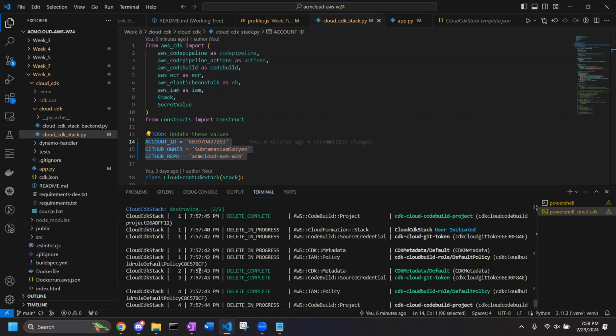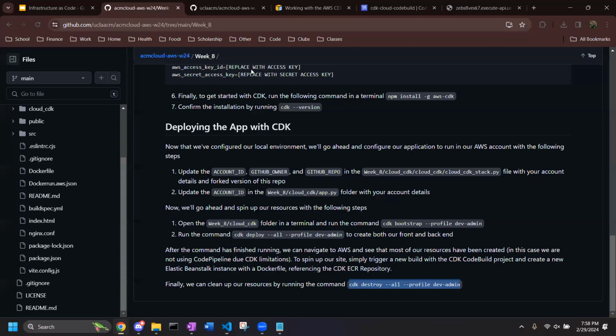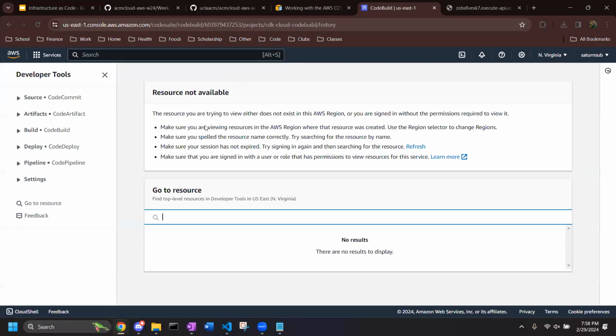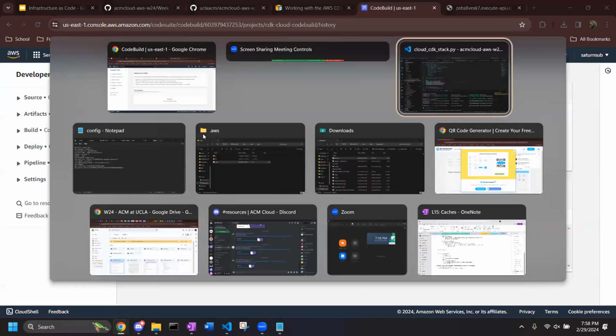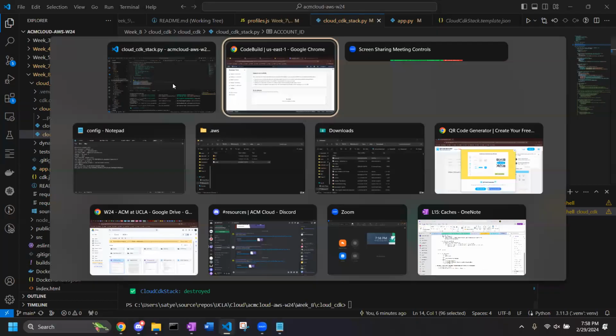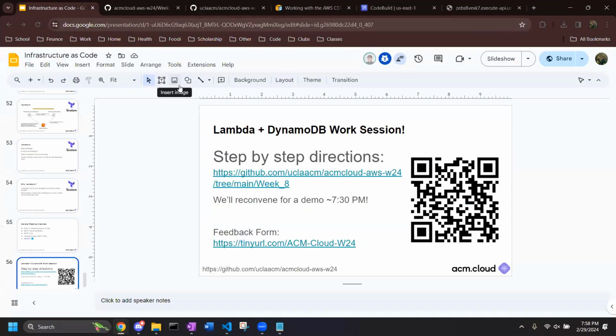Okay, awesome. So everything is gone now. And if we go back to the console and refresh, yep, it says not available. Okay, so that will just about wrap up what we have for the demo.